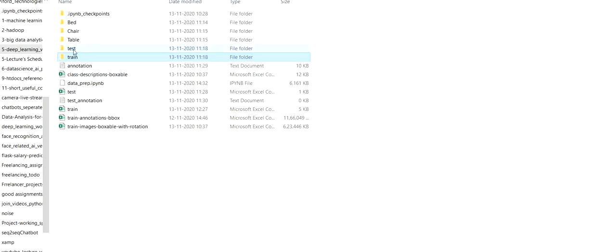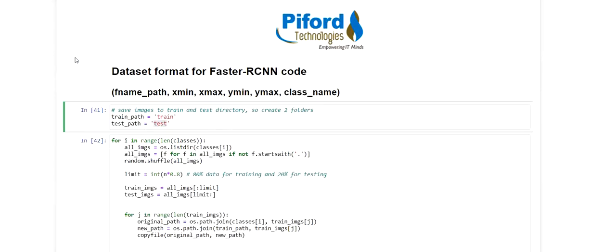This train and test folder will have 80% of the data. So we have 30 images in total, 10 images in bed class, 10 in chair and 10 in table class, right? Out of these 30 images, we will use 80% of the data to train our algorithm and 20% to test our algorithm.